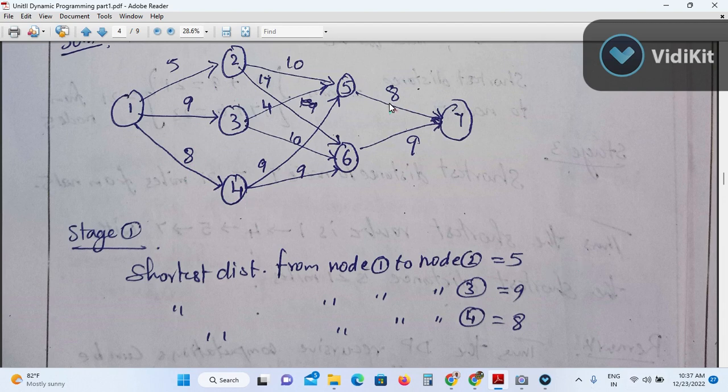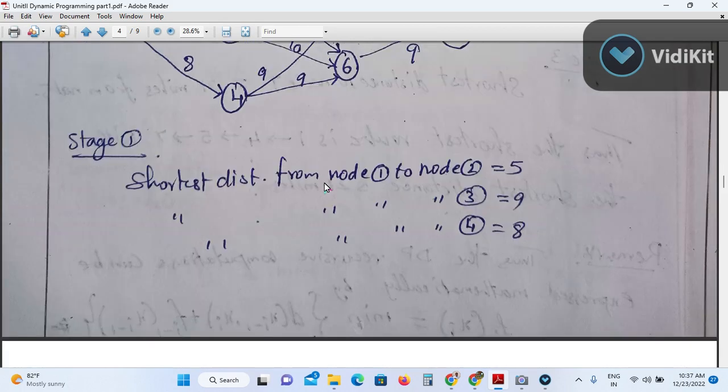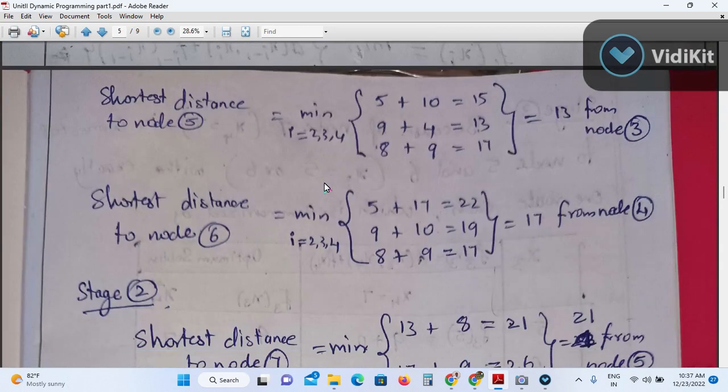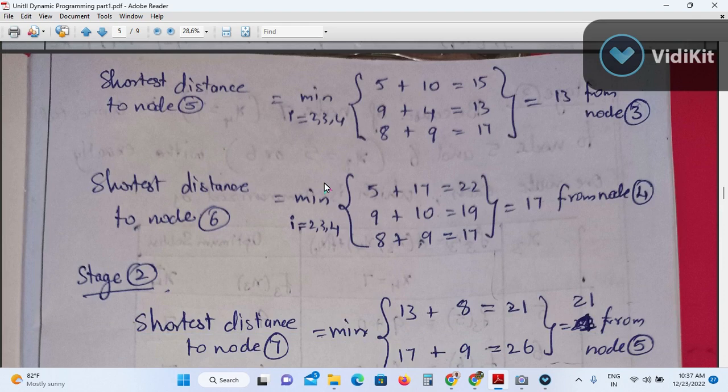The next step is that I have to reach 5 and 6. Naturally 5 can be reached from 2, 3 and 4. Similarly, to reach 6, we can reach from 2, 3, 4. In the previous example, the option of reaching node 6 from 2 was cut, but here it is allowed in this example. So it is the same repetition as in the early example we have discussed.